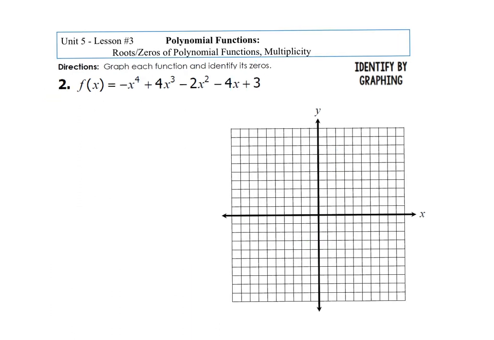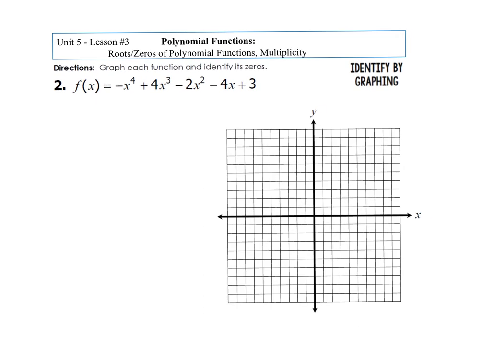Okay, we're going to do this again with number 2. Now I have a quartic function: negative x to the 4th plus 4x cubed minus 2x squared minus 4x plus 3. So I type that equation into Desmos, and I can see that both arrows go down, but I have a point at negative 1, 0, and then we go up about halfway in at 4 right here, and then I'm going down to 1, 0, which is a dot right there.